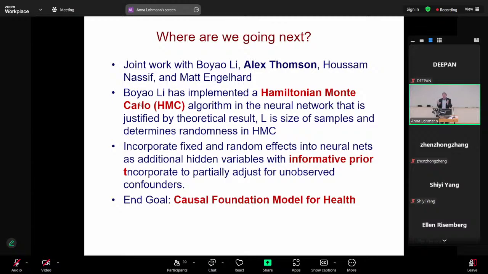One is, if we can all agree we've made our peace now with treating neural nets as proper statistical models, and we're happy to use them. My big goal for whatever time is left in my career is to have a foundation model for health. If you're familiar with the term foundation model, LLMs like GPT-4 that are trained on enormous amounts of data, trained once, and then you tailor them to your task with a dialogue, with an interaction that doesn't further change the weights.